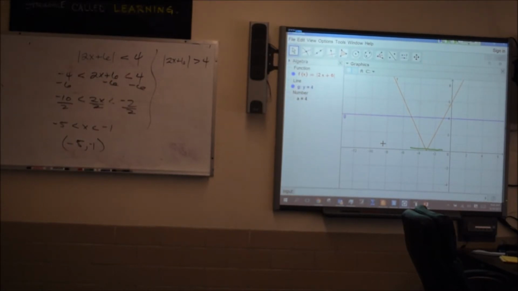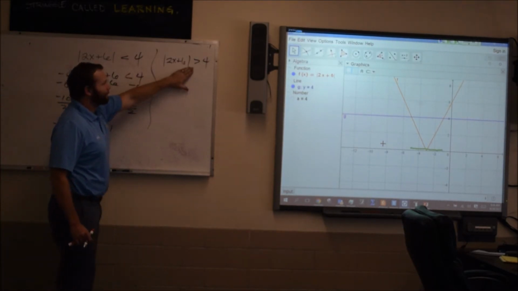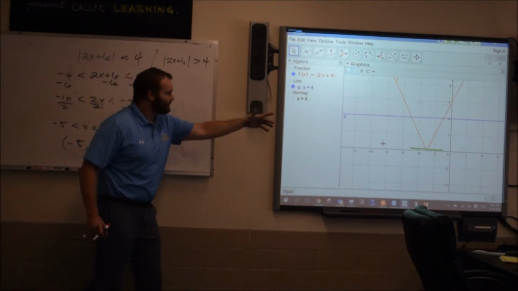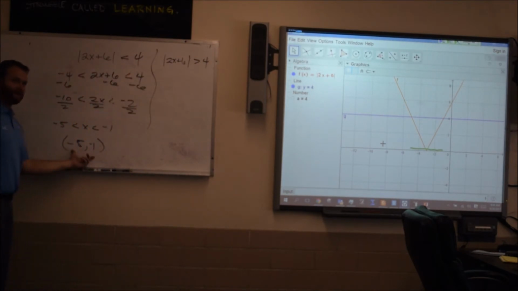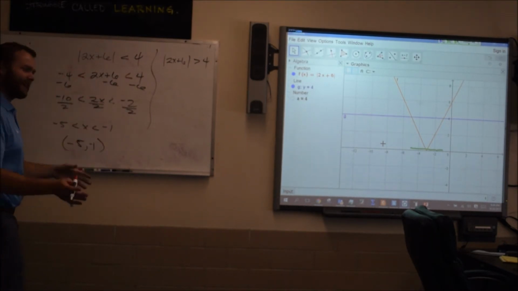All right. We could take 2x plus 6 is greater than 4, but knowing then that this is where they were less than one another, knowing that at -5 and -1, that's where they were equal to one another, should I be able to interpret the rest of the number line as where they're unequal to one another? In the fashion of being greater than? Does that kind of make sense? Okay. It's the complement idea.